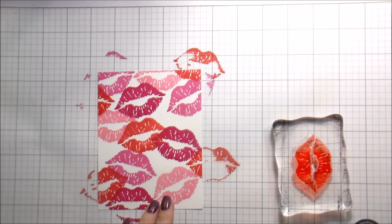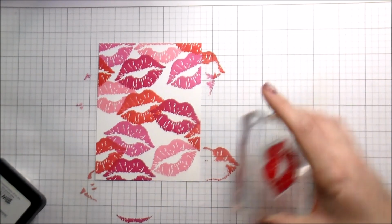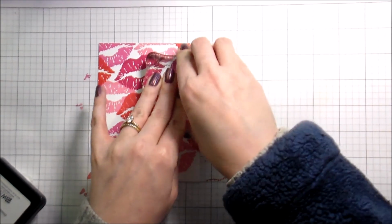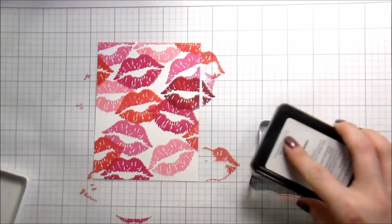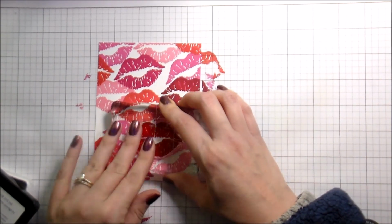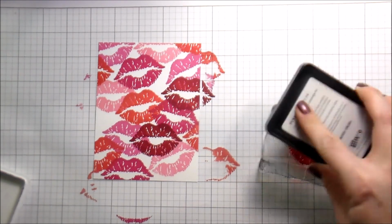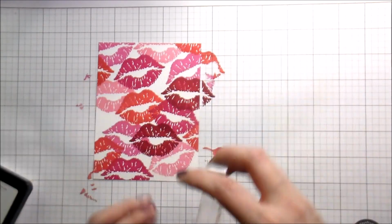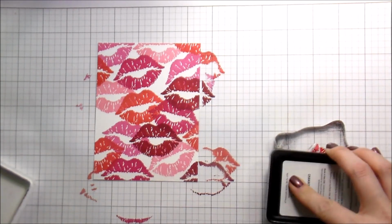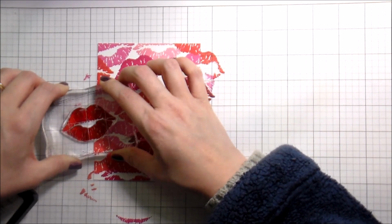And then I'm starting by stamping in threes. Once I got to the red, I did stamp it 5 times, just to spread it out because I didn't have as much ground to work with. And then my darker color, I think this is Cranberry Crush, I'm going to stamp this one just kind of randomly. This one ends up being 5 as well because, again, I've run out of real estate. So I really like the way that this background came out.